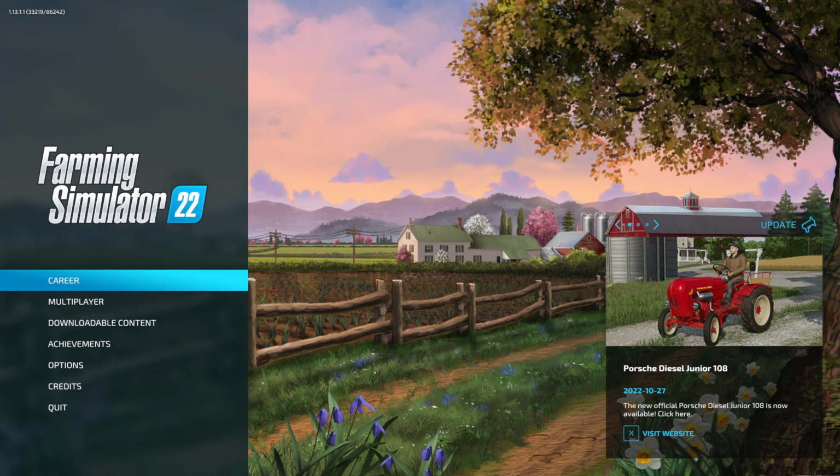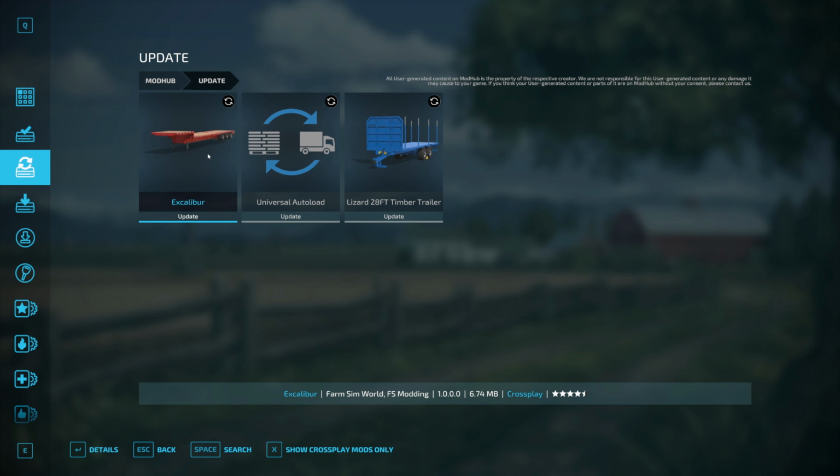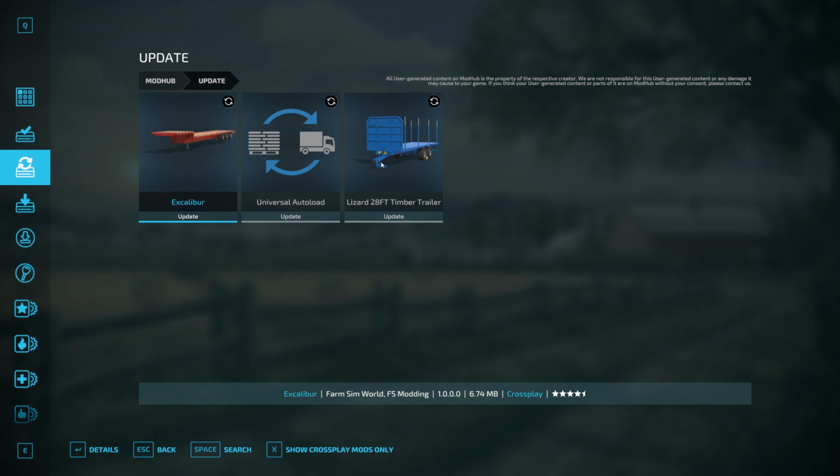The benefit of this method is it deals with two things. The first one is if you go into Mod Hub, because you've edited these vehicles, it will tell you they need to update. If you update them, you remove the changes you made. That's fine, unless the mod actually gets updated and you want to update it, you would then lose the changes that you made. This method is going to make it robust to that.